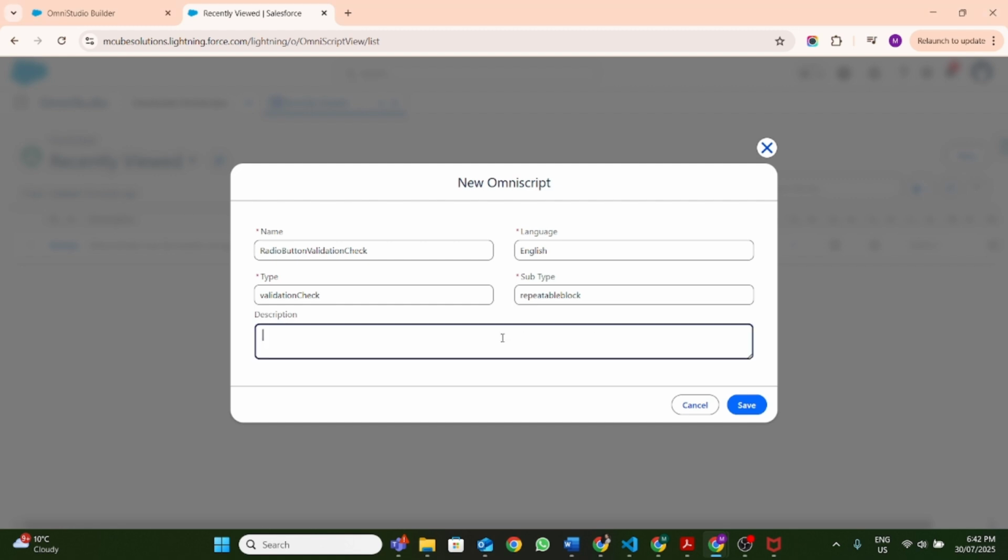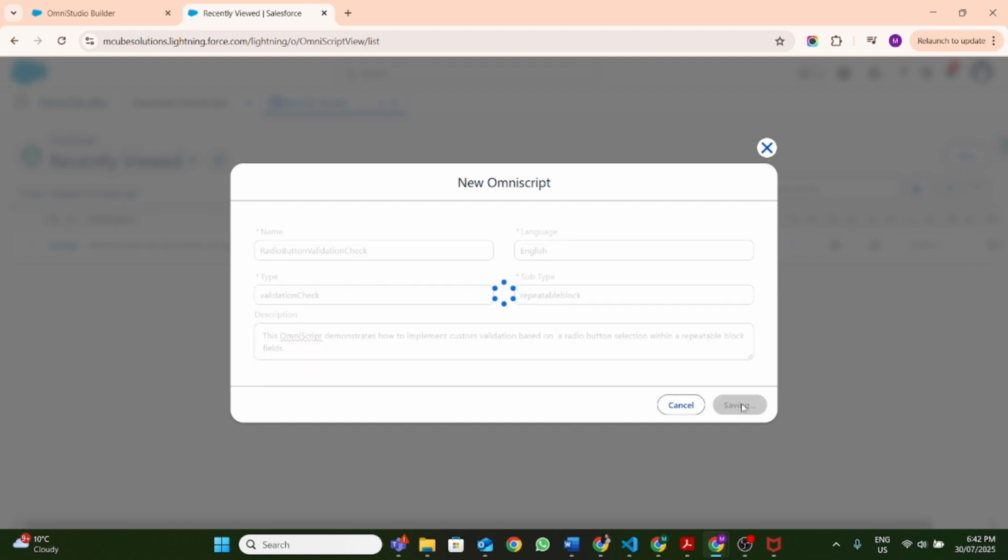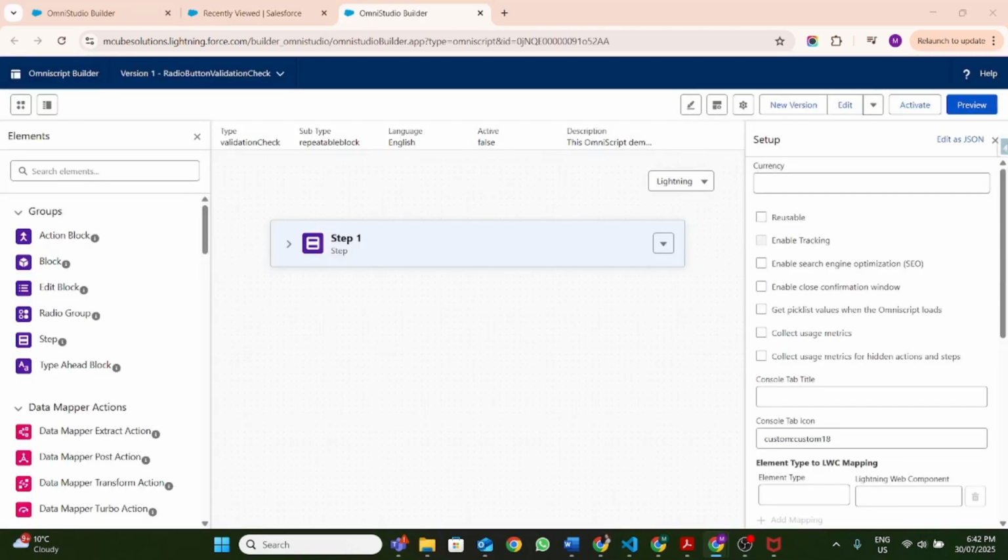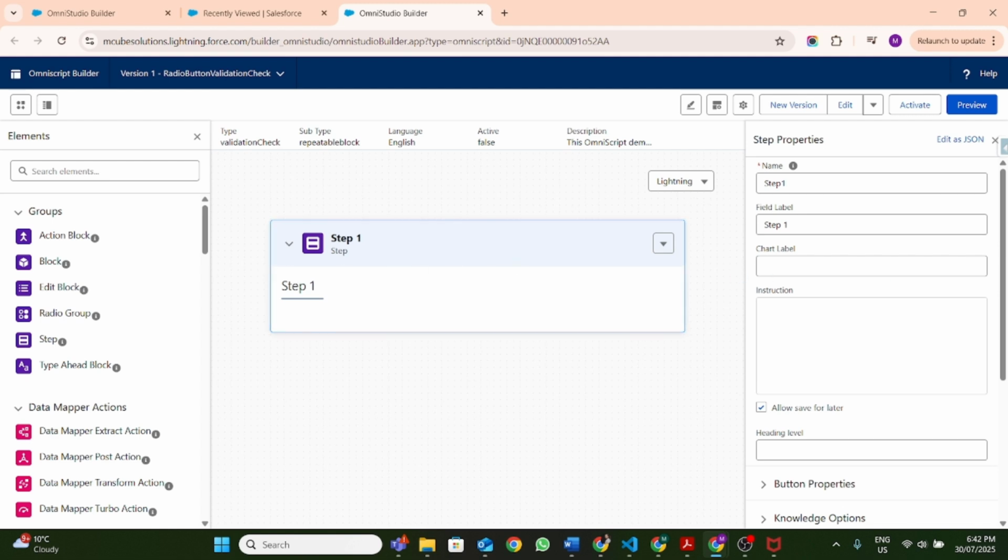Then what we can do is some description. So this OmniScript demonstrate how to implement custom validation based on radio button selection and save. Now, first thing that we have by default is, let's say step.